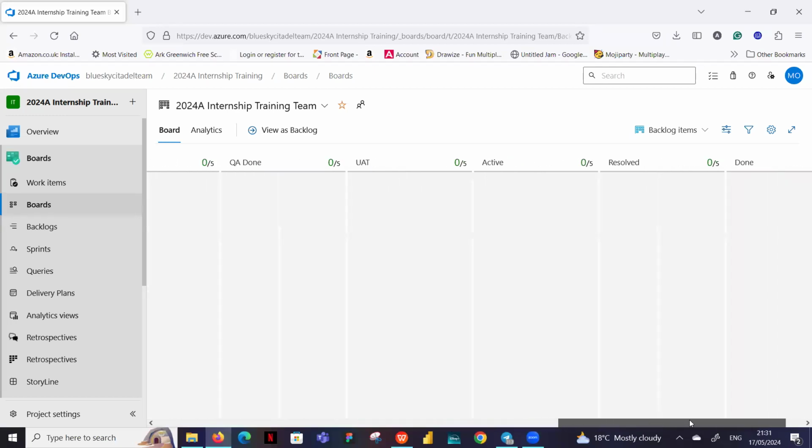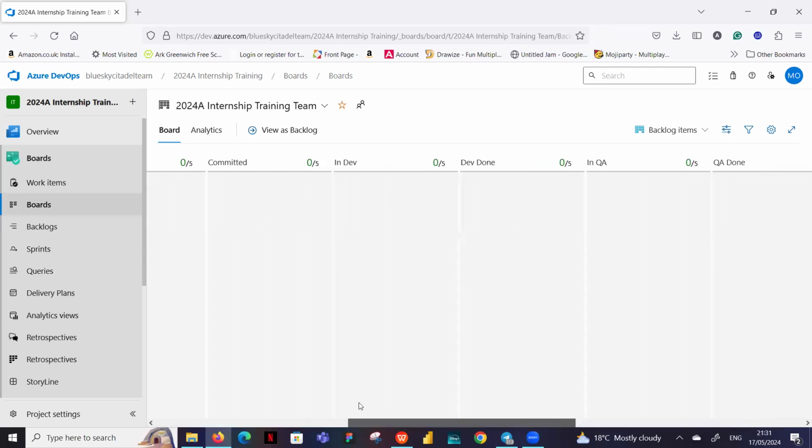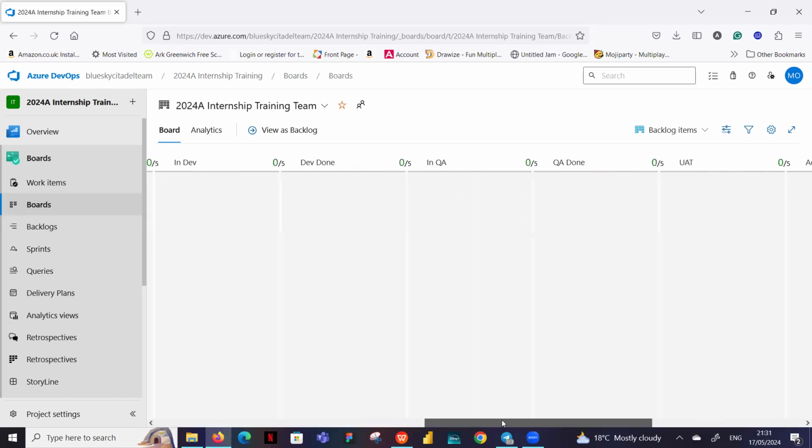These are the things that we're supposed to set up. All these columns you're seeing, we're not supposed to see them. You're just supposed to see, I think, new, committed, and closed. Those are the things you're supposed to see.